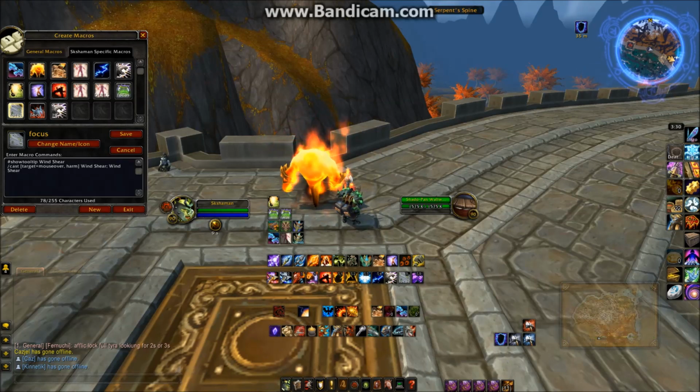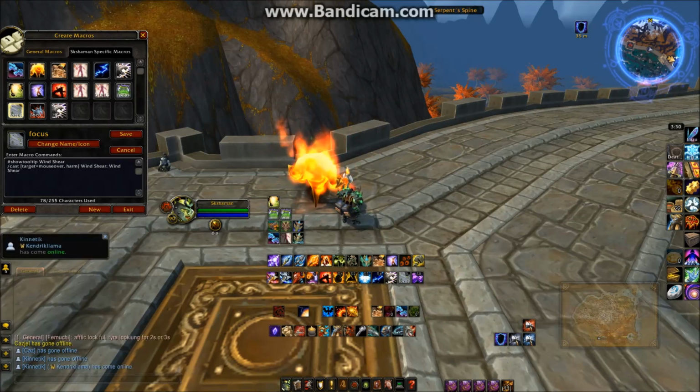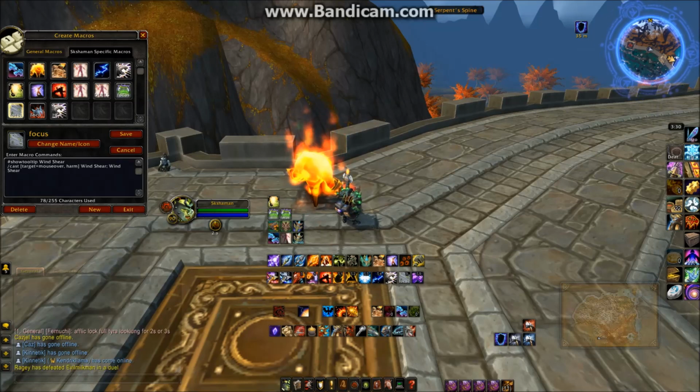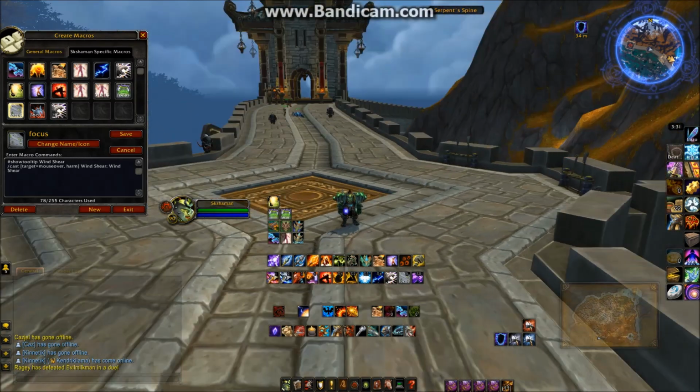These can be used for anything. If you're tired of having to actually target people, but you want a cleanse ability where all you've got to do is hold it over their portrait with your mouse and hit the keybind, you're set. This is all you do. Just replace the Wind Shear, the dot-comma thing, and then space Wind Shear, replace that with Cleanse. Works really well, guys. That's about all I have for the moment. That's your basic macro and how to basically get those set up.